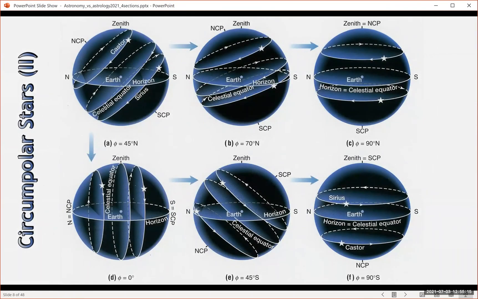So let's take a look and see what happens with latitude. Here we have a position at 45 degrees north, your horizon would be this line here. And the star Castor is above the horizon most of the time because we have a lot of circumpolar stars. Castor is below the horizon a little bit, but it's up most of the time. Whereas Sirius is actually below the horizon more of the time than it's above.